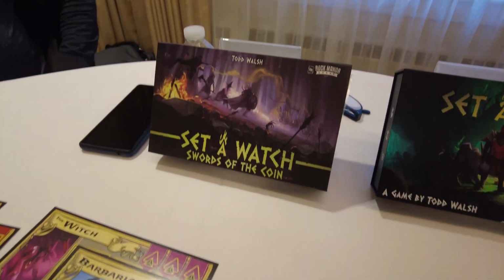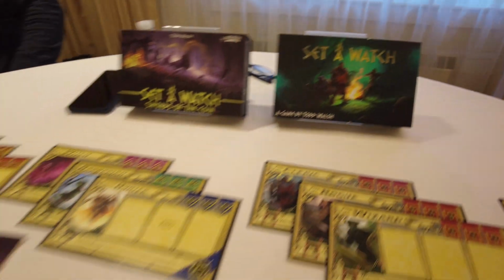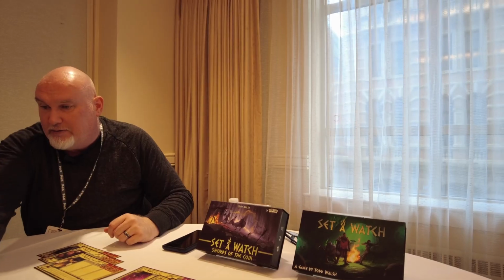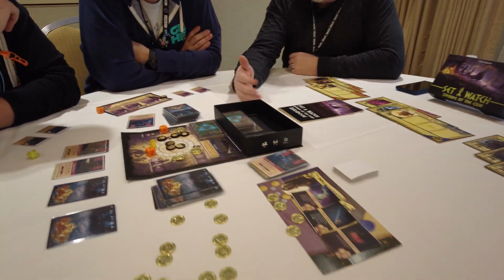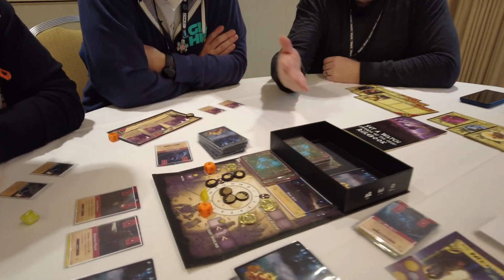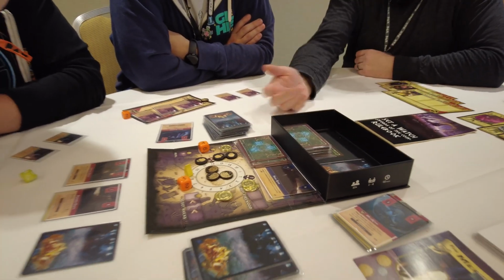So this is Set of Watch: Forsaken Isles. It's the third in the Set of Watch series. We have the first, Set of Watch: Swords of the Coin, which adds a merchant board, items, and coins to collect to buy those. And the third game is all new content: new characters, new creatures, new unhallowed, new locations. There's no repeats with that, new items.